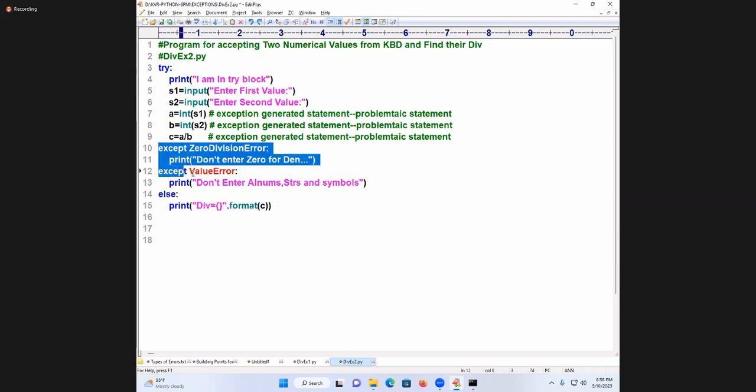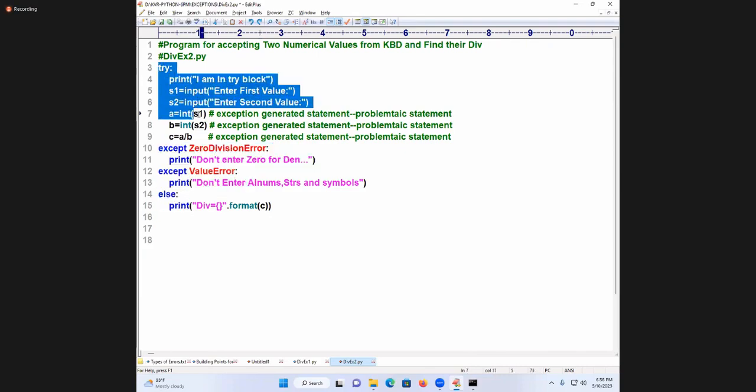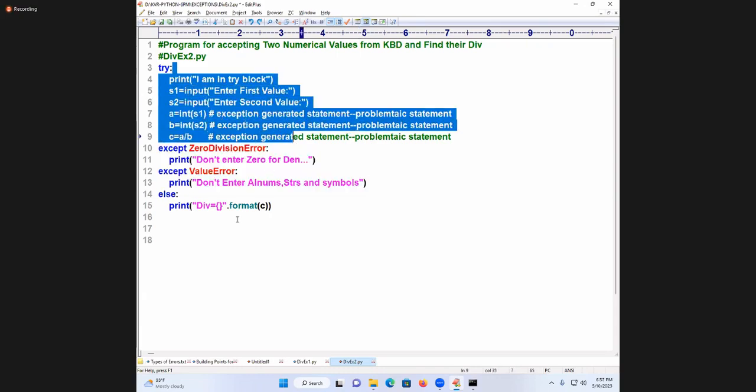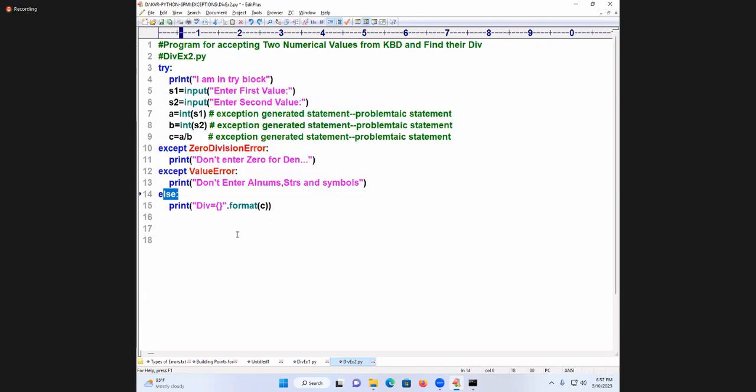So what is the placement of writing the except block? Except block is to be written before else block, after which block? Try block. So I hope you understand the except block points. Here I said 5 points, I'll show all of them. Are you understanding else block also? What did you understand? Else block is the one in which we write the block of statements that generates what? Results. Writing else block is optional. If at all you are writing else block, it should be written after which block? And before one more block, that is the finally block, will come. That I will show you right now. Don't worry. I hope you are understanding else block.